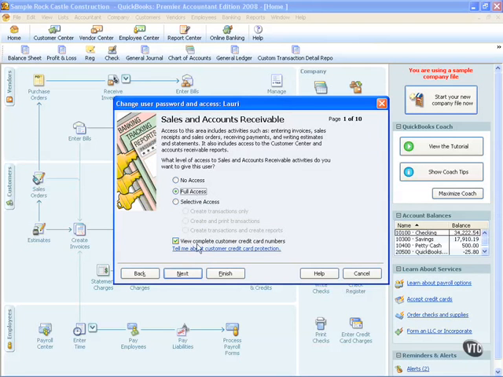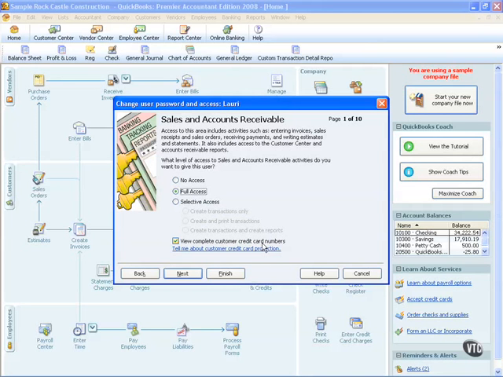Now on the bottom, and this is probably the most important nowadays, view complete customer credit card numbers. I recommend that you think very carefully about allowing anyone to keep full credit card numbers. Please keep in mind that there are regulations we must follow for the sensitivity of data.